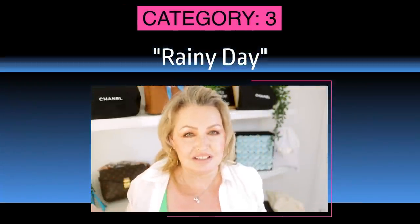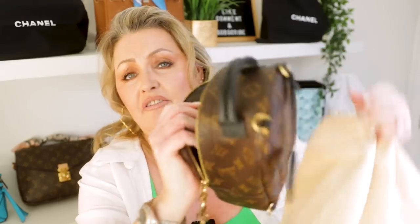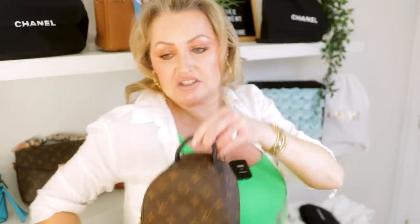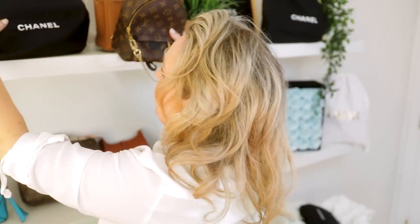Category three is rainy day — and we have lots of those here in Dublin and Ireland, so I have lots of experience. I have two contenders for this category. The first one — you can probably guess — we all know what a great bag this is for the rain. It has no Vachetta, all treated leather in black. She carries a lot, packs a punch, a little workhorse of a bag. She's the most carefree bag as far as rain is concerned — I wouldn't worry about her one bit. She's lightweight and I carry her crossbody.